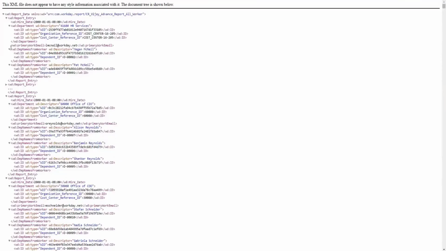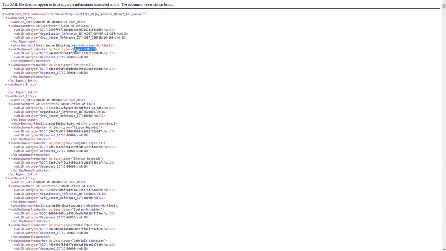This is the information for the first dependent, for your first employee. This is the tag we had from our report, and inside this the descriptor. This is the name of my first dependent.